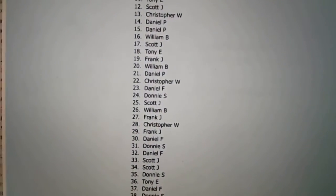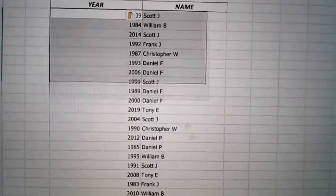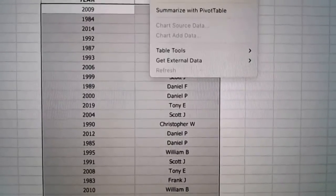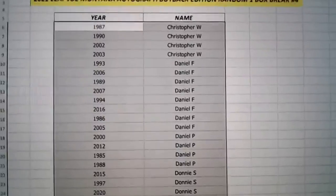If I didn't mention at the front — if you guys are here for the eBay auctions, we'll get to those here in just a couple minutes. Most of the time we start with whatever breaks are filled up on the website, and then we work in the eBay breaks from there. We'll get to those here in just a couple minutes.